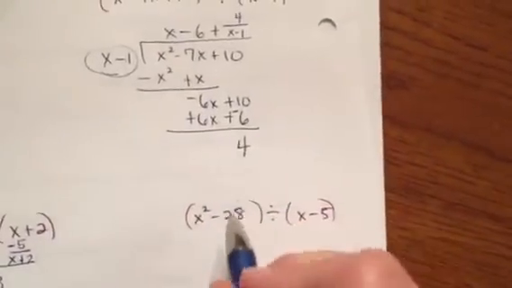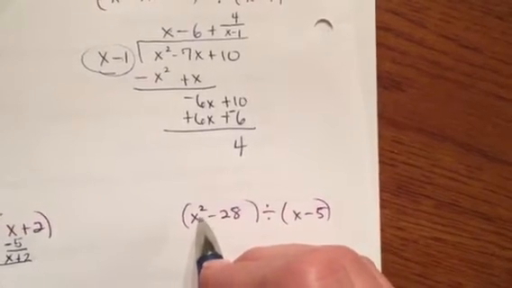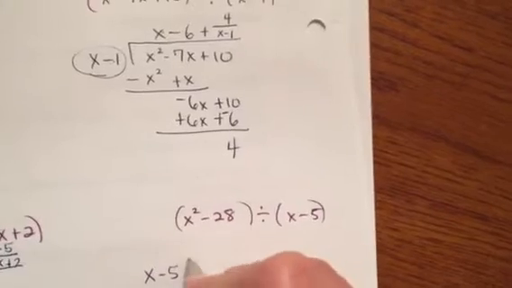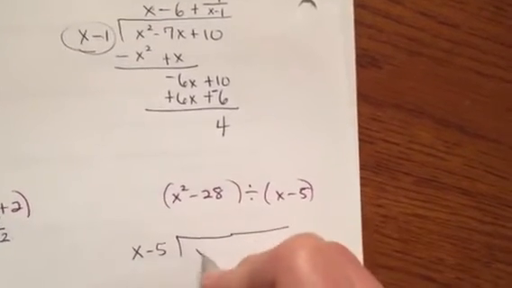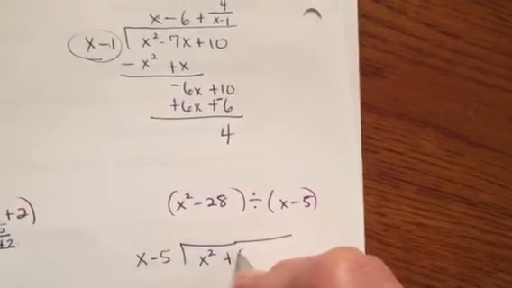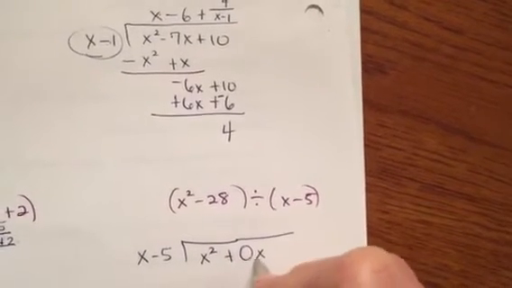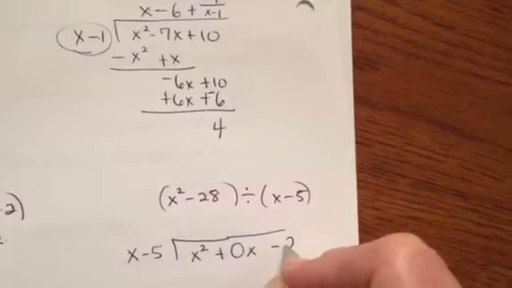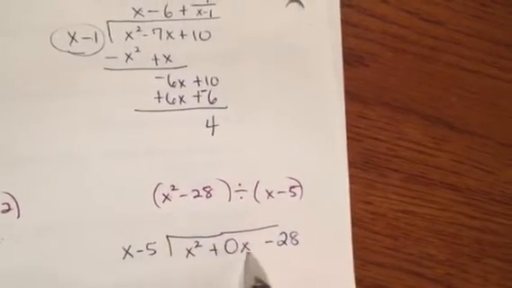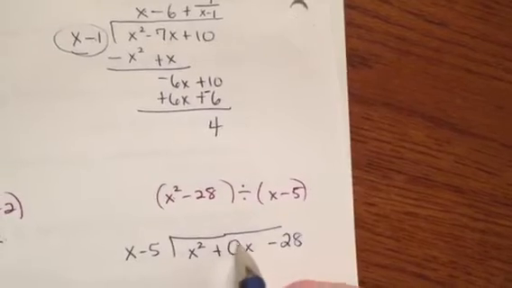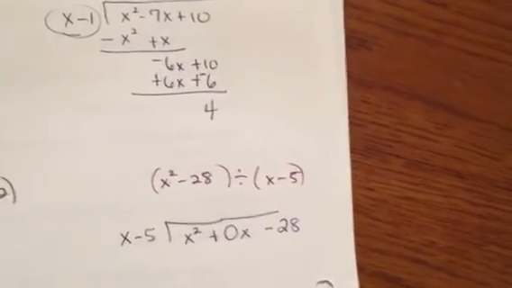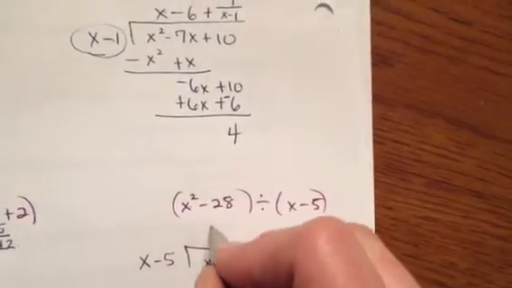Okay, the only other one I'm going to do real quick is this one. Notice my x to the first is missing. So when I get ready to do this, this is what I tell people, and I'm not sure you'll have any like this in your book, but I don't, like I said, I don't have your book with me for some reason. I tell everybody, put in a placeholder. Put in 0 when you haven't changed anything. So notice there's my x to the second. There was no x to the first, so I just put in a little placeholder or a 0. And then there's my minus 28. So you could do it that way. Okay, and then just get started.